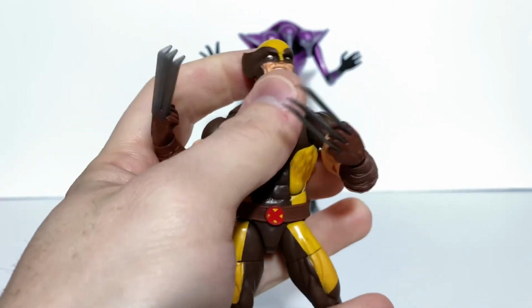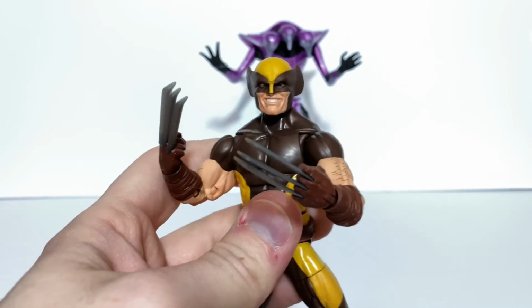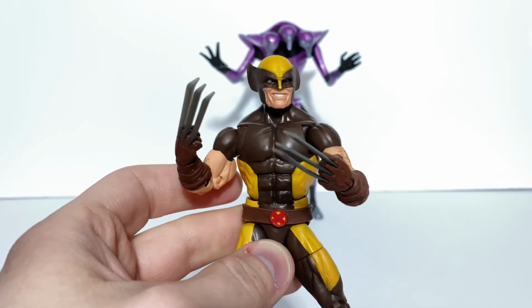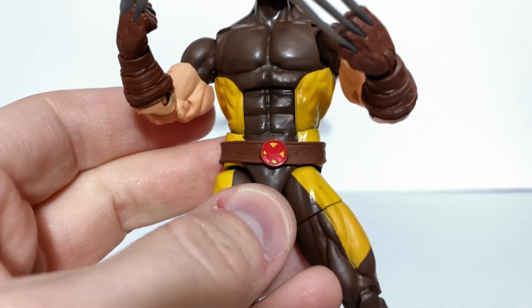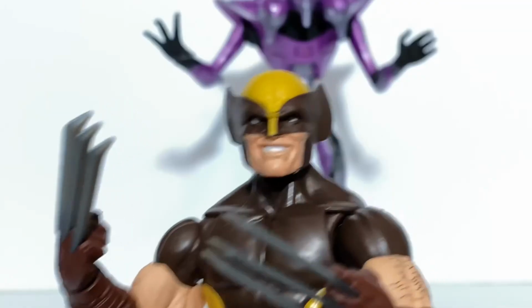As a matter of fact, if I were Marvel Studios, I would be looking at the new Jonathan Hickman X-Men teams and really considering that that might be the way to go for some of those costumes when they get around to it. Because this is terrific. It's classic Wolverine, yet it's modern. Even the belt is on point. Everything about this is just perfection in terms of execution.